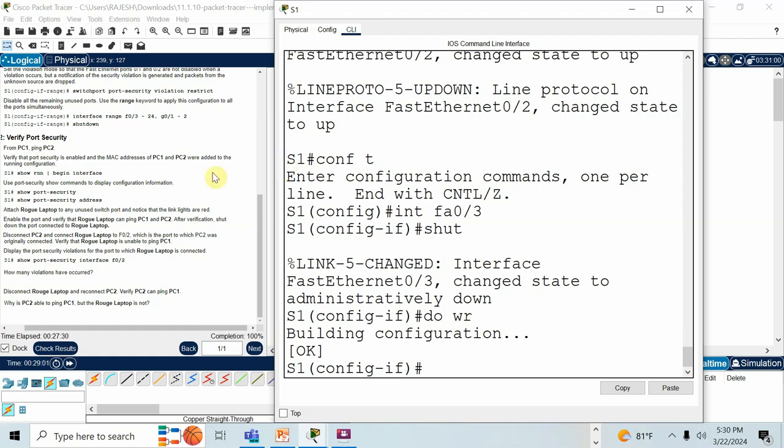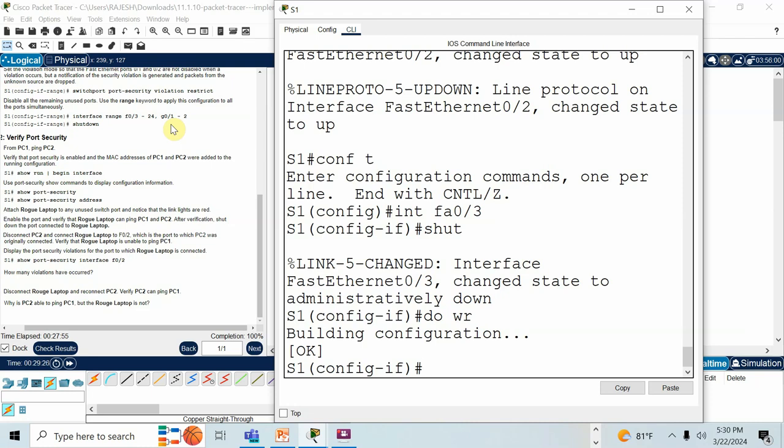If you are securing the ports by setting the maximum MAC address to 1, only one device can be connected to that port. And there are 3 security violation modes. Shutdown means if anyone tries to connect to a port which is already secured, the port will be shut down. Restrict means the port is not shut down, but packets will not be forwarded, the violation count is incremented, and a syslog message is generated.